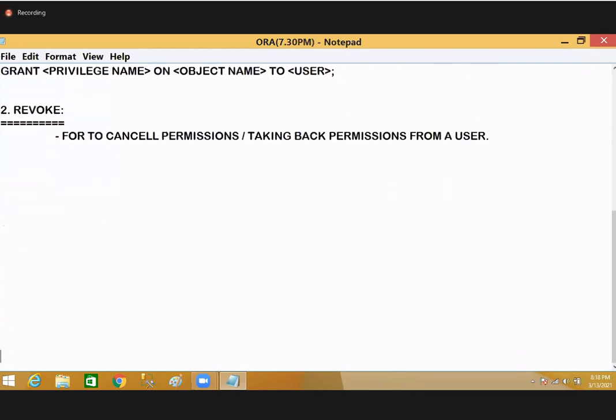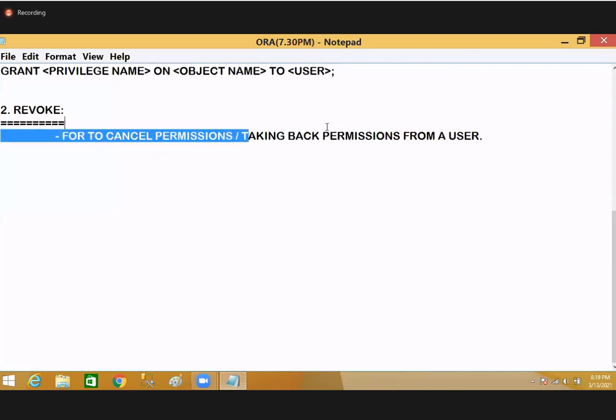So either cancel the permission, otherwise taking back the permissions which were given by the administrator. So both kinds of things I can do now. Either cancellation of permission, otherwise taking back. Taking back is nothing but cancelling your permissions of a particular user.